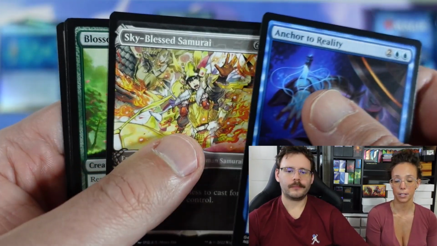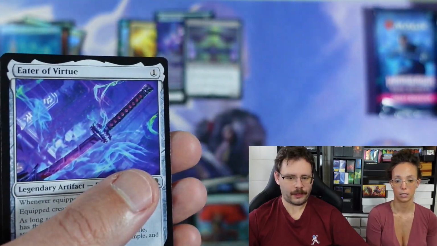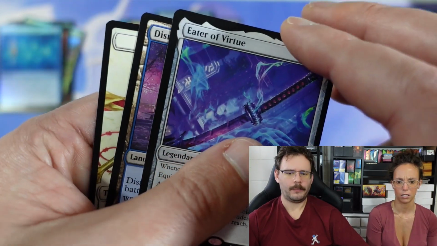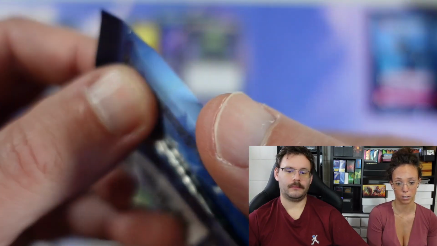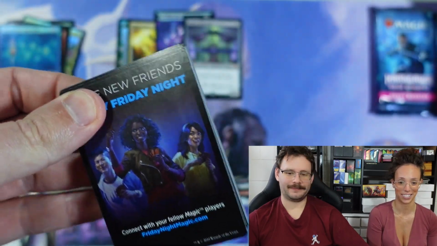That's fair. Blossom Prancer, there's a little dubby for you. Eater of Virtue. I think that's another type of equipment that we had as the regular art, and then we had another alternate art. Interesting. Although this one's just a rare. But Dismal Backwater. That's where we live. We live in the Dismal Backwater of Canada. Halifax Pride. That's Dismal Backwater. A little bit.